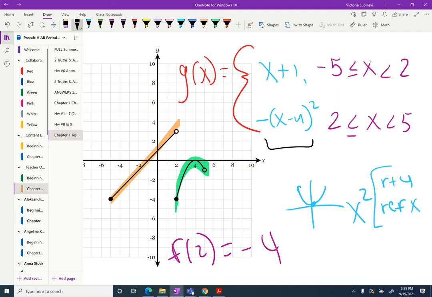Plug in the x and y values? Yeah, plug in a point. If you plug in 2, you're supposed to get back -4, which if you plug in 2, you do get back -4. If you plug in 3, based on the graph, you're supposed to get back -1, and that works as well. So again, little tip for you, I would imagine that if you're seeing a piecewise function, it probably isn't going to be anything super complicated.